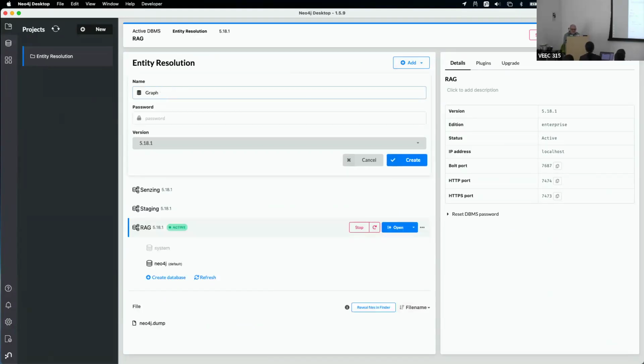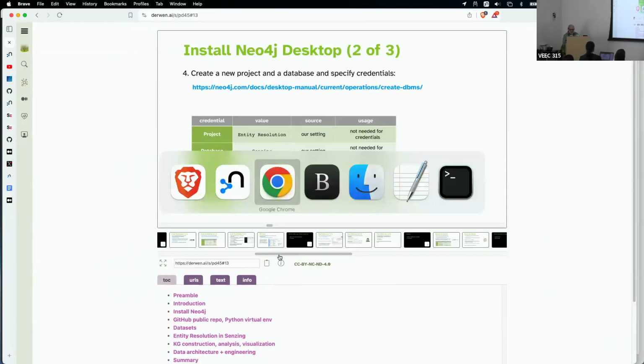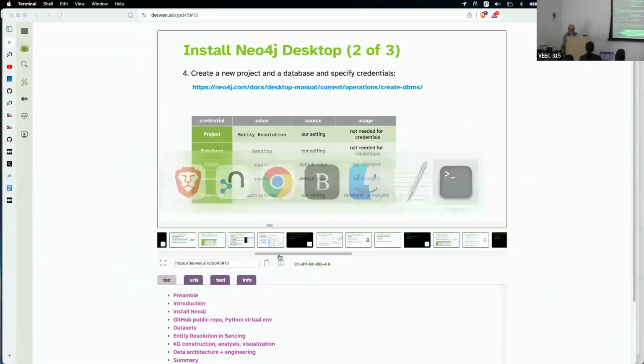I'll just call this tutorial. I'll call this KGC. It will prompt you for a password and also which version to use. I'm just going to cut and paste this. Let me take a look. Okay.